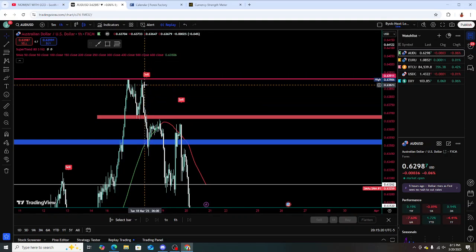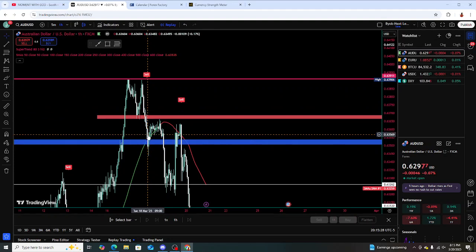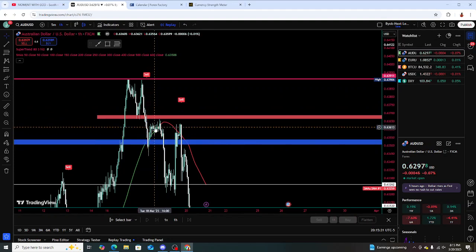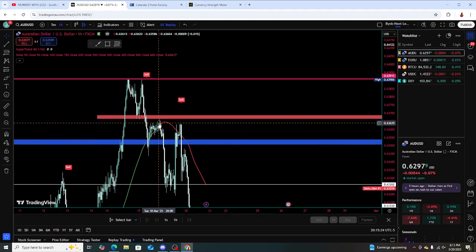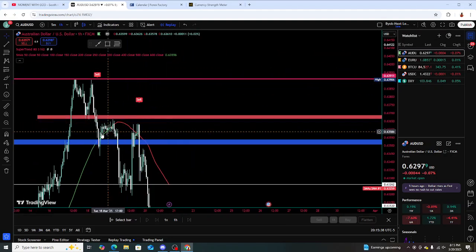But this is why I don't go based off just a sell confirmation. For those of you who are looking, if I just got a sell, yes, it dumped, but a lot of times if it doesn't go below this SMA, it just goes back in reverse. So that's why I never really just go off the sell. I need it to go under my SMA and really respect it.